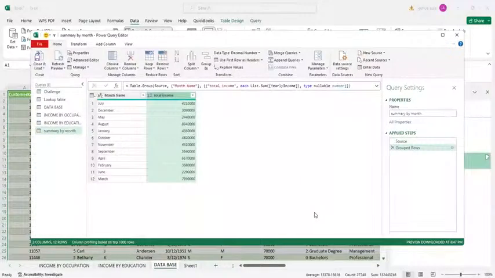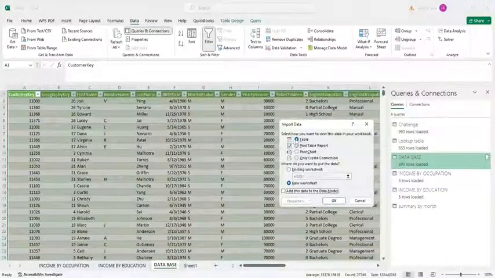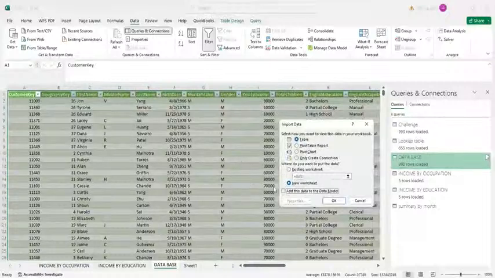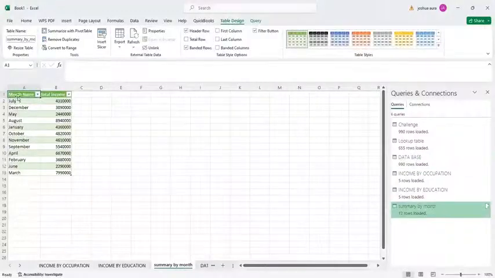So somebody was asking me, once you get to this point, how do we take it to the worksheet? Just go to close and load to. You first of all ensure that it is in table form. Then you click on new worksheet. Then, okay. If that is done, we have the summary on a monthly basis.